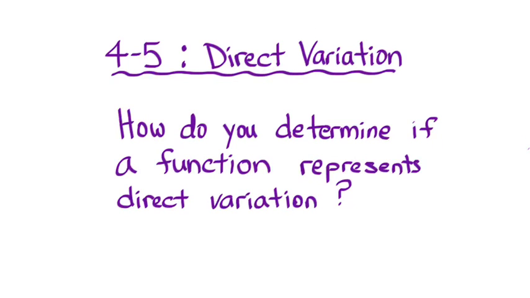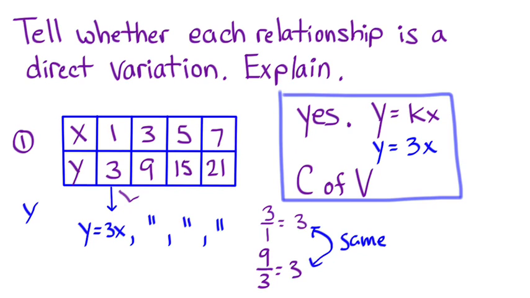We're going to be covering 2 lessons today. We're going to talk about 4-5, which is direct variation. What this means is that there is no y-intercept, or we start at (0, 0) and graph a consistent slope. That's all it is. It's not difficult, but there are a couple of ways to determine the direct variation of a linear equation. And it's always y over x.